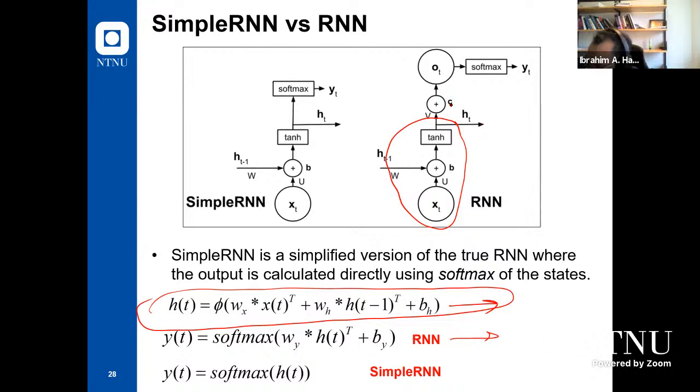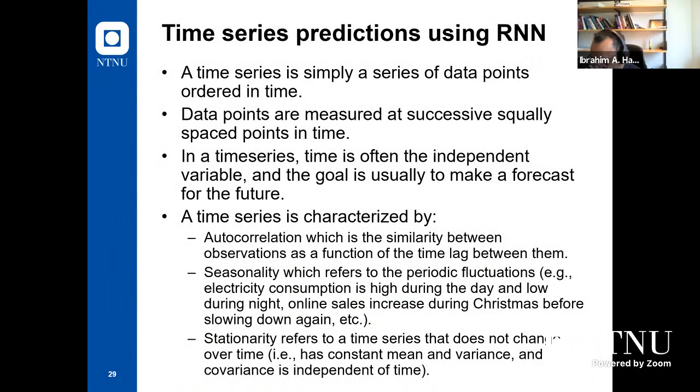So this is the difference between simple RNN and RNN. The number of parameters will be different: if you are using simple RNN, the number of parameters will be less than RNN.